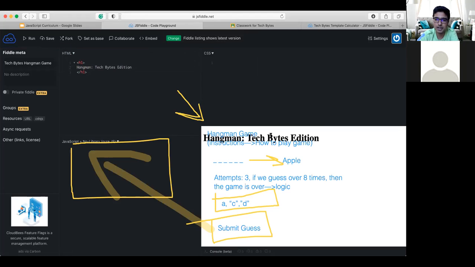Hit run, we should see it up here. There we go. Still black colored. We can definitely change that as we go on towards the end. Then how about we create a header 3? Let's see how big that looks. Okay, that should be fine. We can talk about what the game instructions are. So I could actually do an h2 tag first. Add some spacing. Say instructions. Like such. And then we can add our instructions.